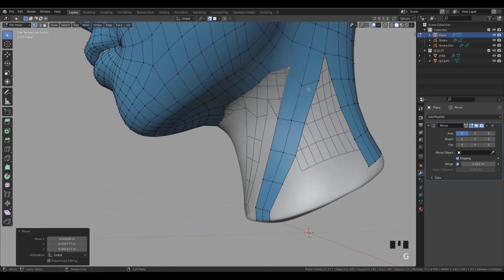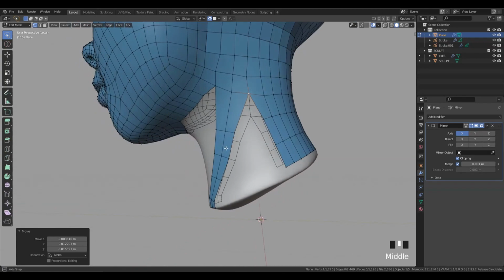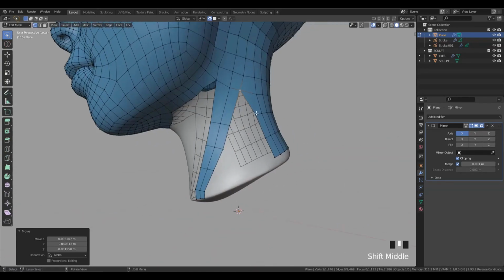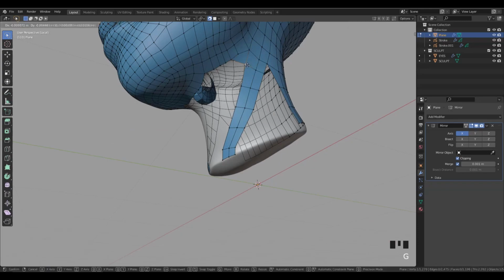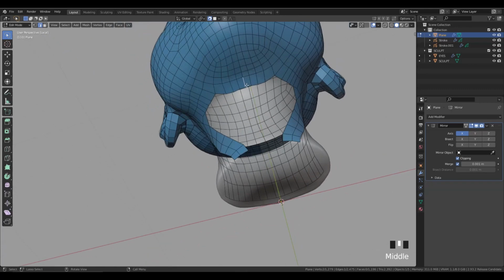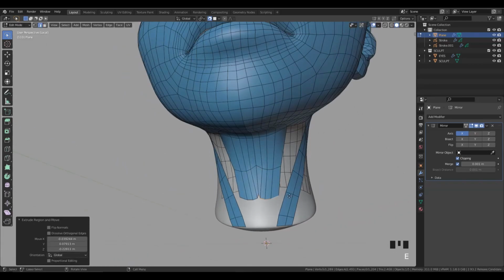So I can merge some vertices. And let's add one loop there. And let's try from there to extrude down.